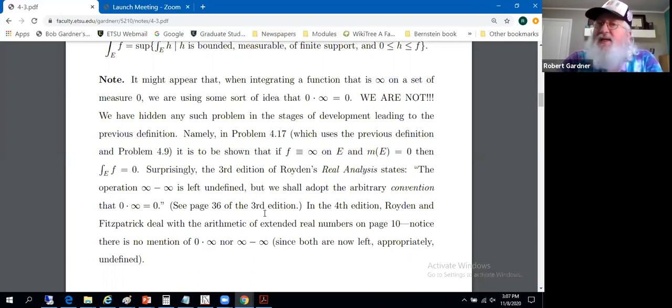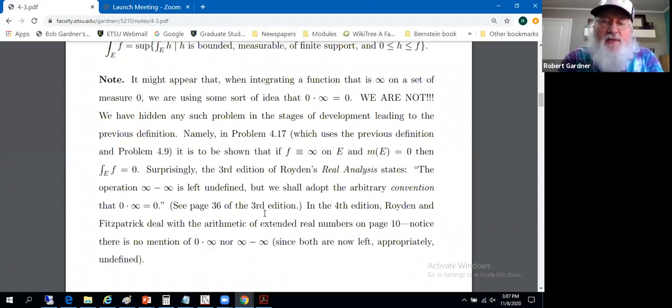This has been cleaned up in the new edition of the book. There's a new co-author, Fitzpatrick. So Royden and Fitzpatrick are the authors now. Royden, talking to you from 2020 here, I'm not sure Halsey Royden's still alive. I don't think he is. If he is, he's not still active. But the book lives on, as often happens with these really good textbooks. But Fitzpatrick's been picked up as a co-author.